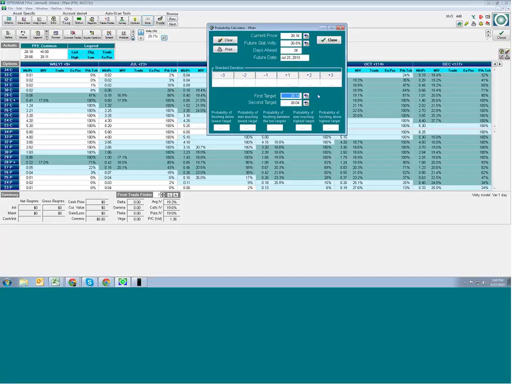You can set up your targets. Let's say my first target is $30. Maybe my second target is $35. I'm going to hit enter, and basically it did those calculations already for me just by putting those numbers in. So it's going to show you the standard deviations up to the third in either direction. And these probability numbers here: probability of it touching the highest target, finishing above the highest target, not too good, finishing between the two, touching the lowest, finishing below the lowest. So this is a neat feature of the probability calculator as well.